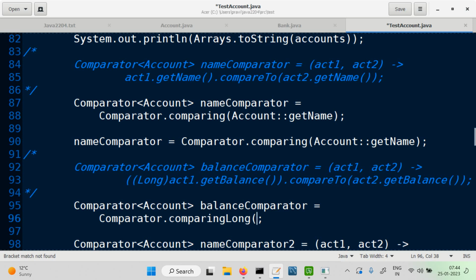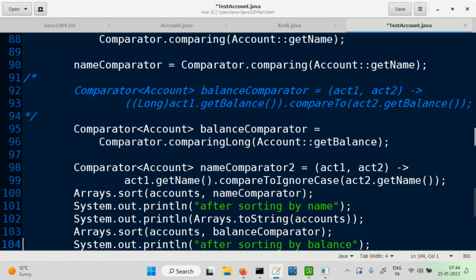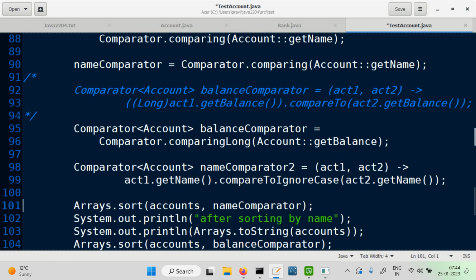And this will be Account::getBalance. Okay, and so a comparator which compares by balance. And so realize how simple it has now become. Same way, even this one.